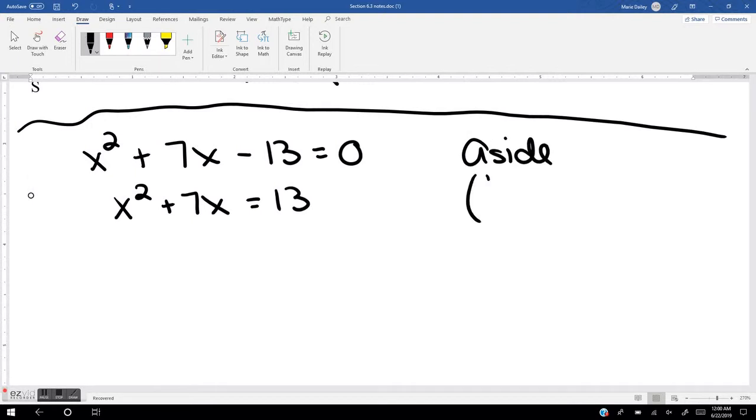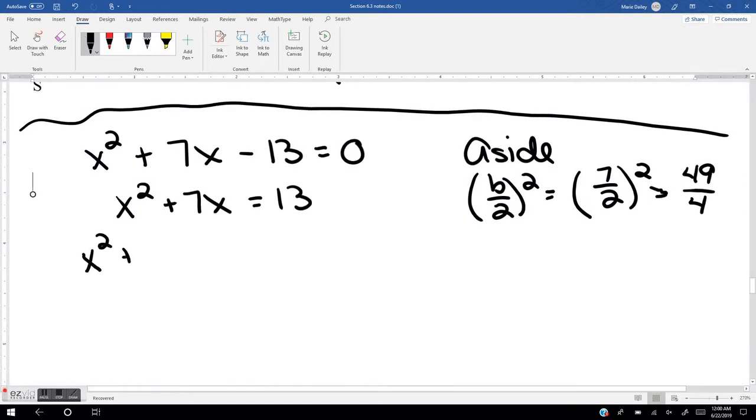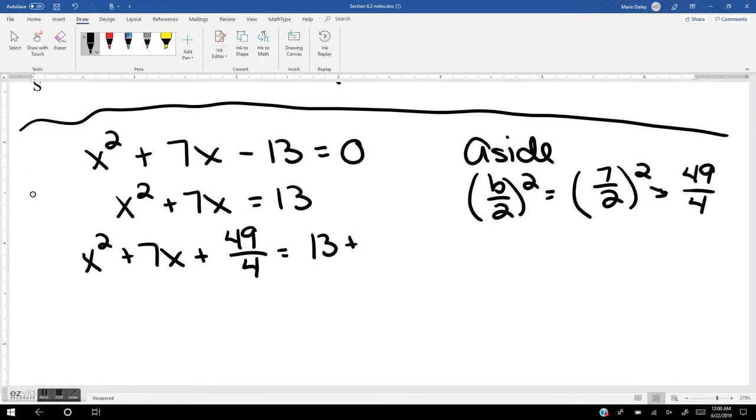Now, just like before, we're going to go ahead and create that magic number. The formula is the same. However, this time, the middle term is odd, which means it's not evenly divisible by 2. But that's no problem at all. When we go to square it, we're just going to go ahead and square top and bottom. So instead of getting a nice whole number as our magic number, we are going to get a fraction that is our magic number. Like before, we are going to go ahead and add that then to both sides.